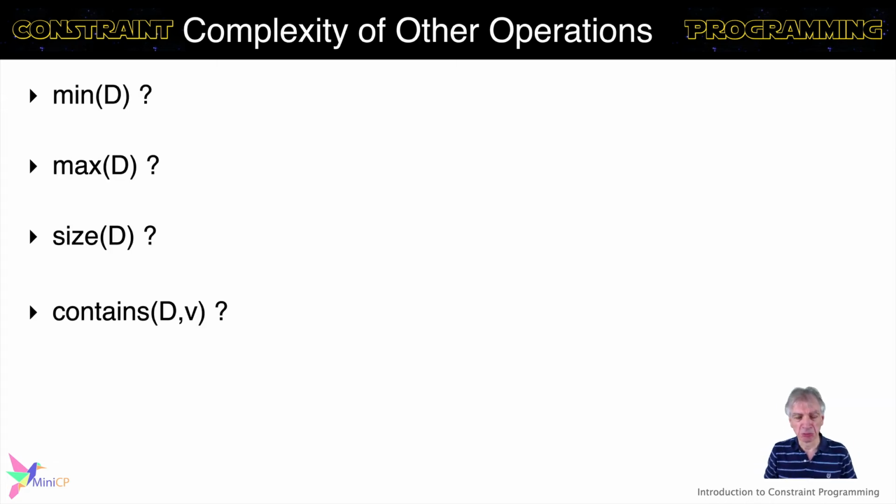Now, how do we compute all these operations? Can we find easily if the value v is inside the domain? Yes, I've told you already how to do this. You simply look if the value is in a position which is smaller than the size. Can we find the size easily? Yes, obviously, because I keep the size all the time. Now, finding the min and the max is a little bit more complicated. You have to scan the array. But I'll show you one way to actually speed that up in a moment.